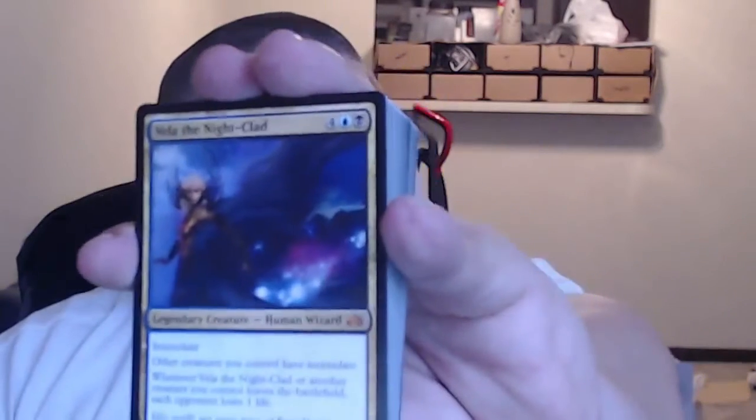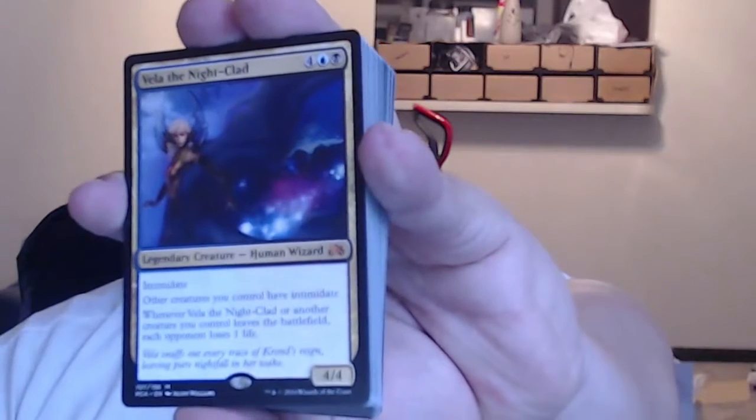But that's the gist of the planes and phenomenons aspect. Now, it came with 4 decks. This is the first 4 decks of the Planechase series. This is the first one here with Vela the Nightclad.